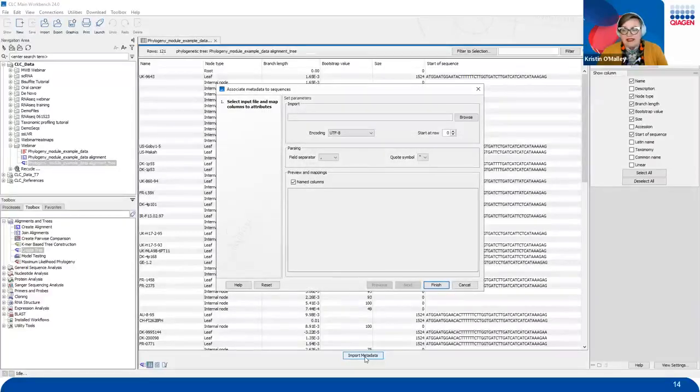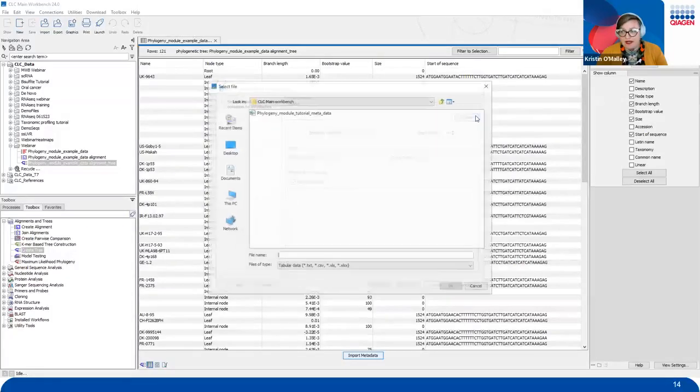And what this metadata is, it's simply an Excel file that has all of our samples listed, as well as different attributes like what country was this sample collected in, what type of water was this sample collected in, so on and so forth. So imagine you can tack on as many metadata parameters or attributes as you see fit to color your dendrogram however you'd like here. So what we're going to do is use this browse button at the top to go find my metadata file.